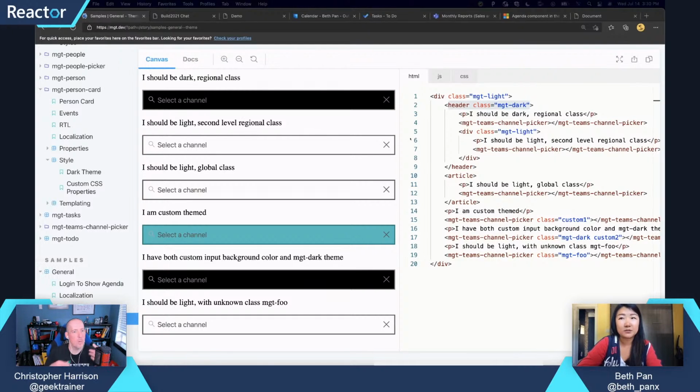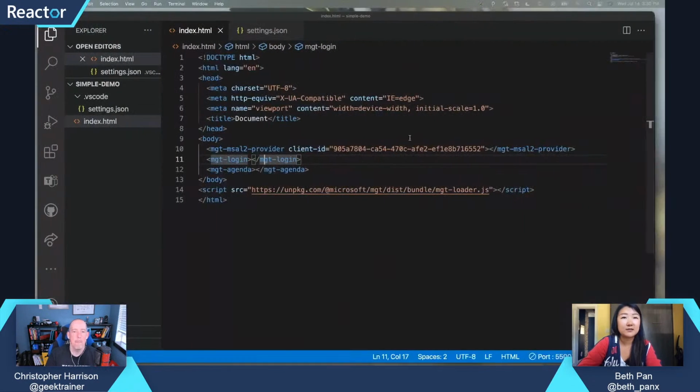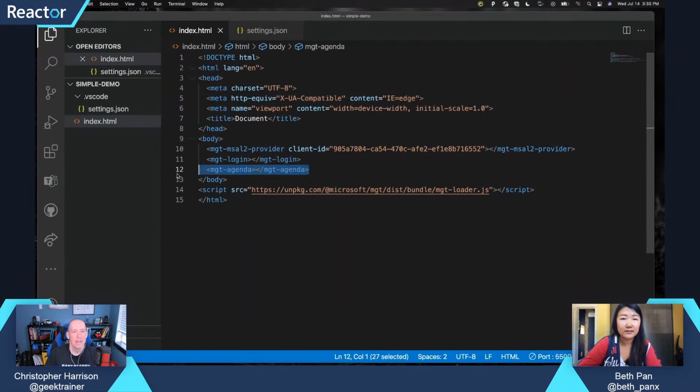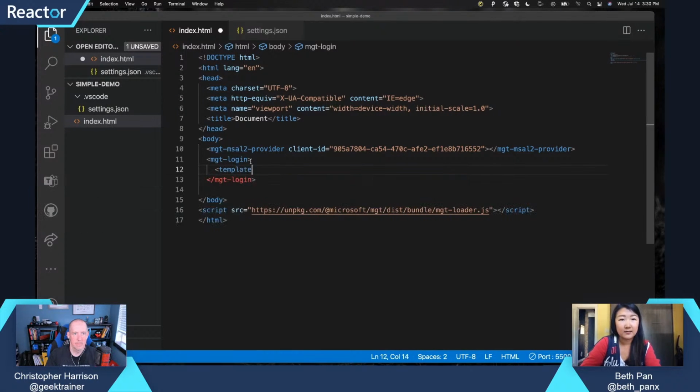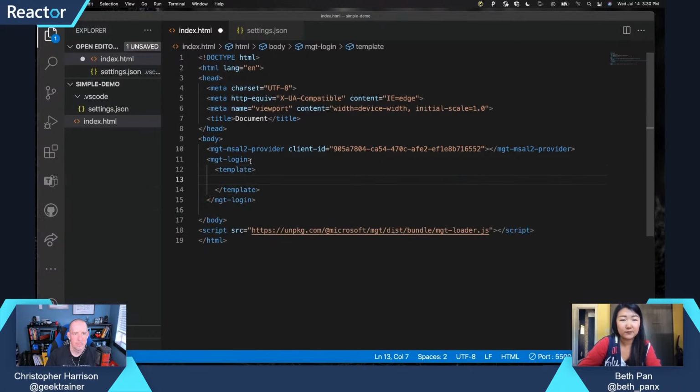Maybe I'm going to show a different sort or a filter or something like that. Right. Okay. So there's this thing called template in web components, and this is a web standard as well. If you've written HTML code, then you've probably seen this before in other web components. So you can apply templates into the Microsoft Graph Toolkit components and use these custom templates to modify the content of these components. And all of our web components support templates based on this template element.